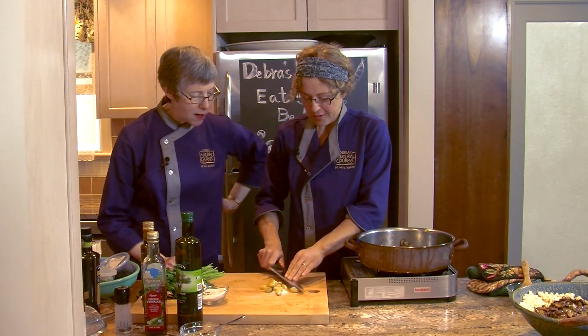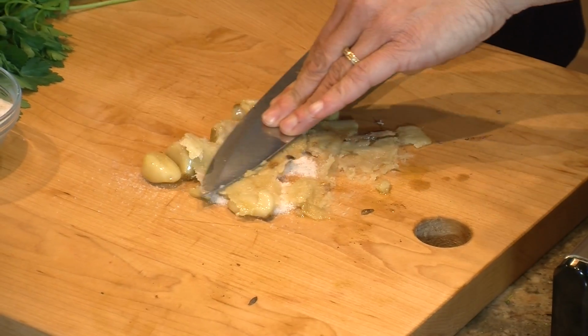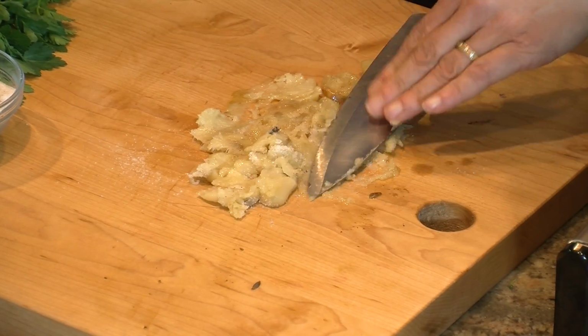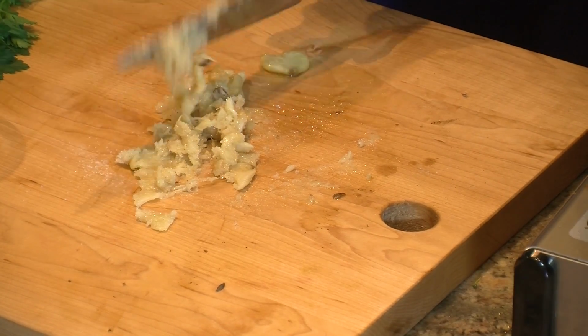It looks so succulent and soft. I mean, that's the only word I can think of. This looks succulent. And it tastes a lot more mellow when it's roasted like that. That's why it makes such a good complement to anything. Like you can rub it on a steak or a chicken. Put it on a piece of toast. That'd be great. So look at that. It makes just a nice little mash.